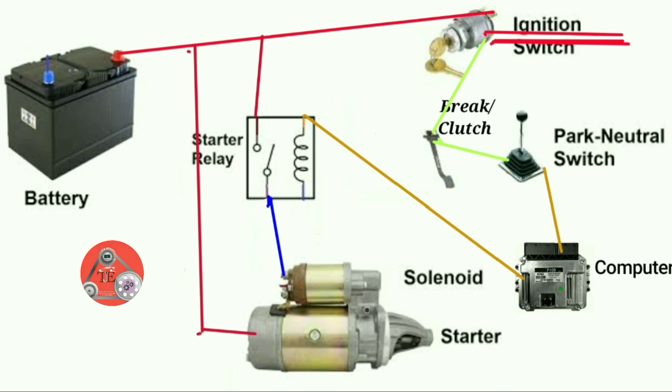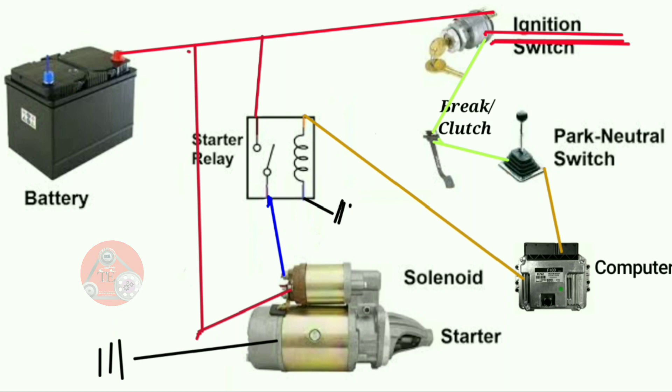We also have another wire from this load cable coming down to power the starter motor. You can either connect it here or put it on the terminals straight, because you have two terminals on that starter motor solenoid. The remaining part is the ground — either black or grounding. Our starter motor is grounded, our relay is grounded, and we finalize with grounding the battery.